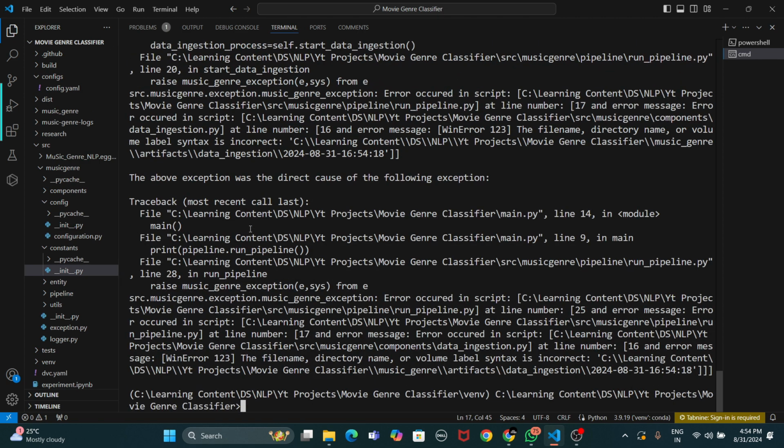Okay, so we got another error now. Slowly coming, but nearby we are getting errors. The file name, volume syntax is incorrect.